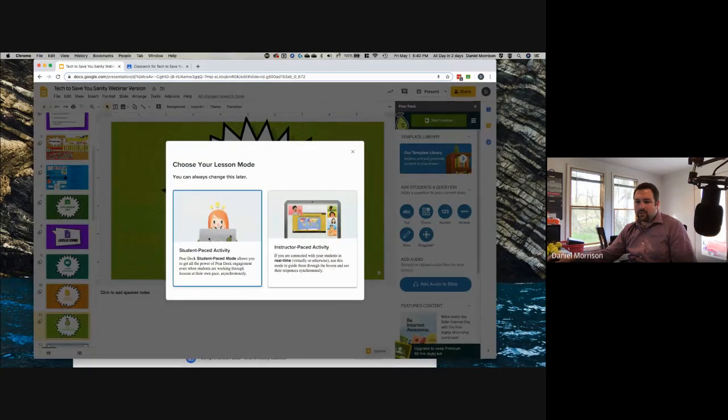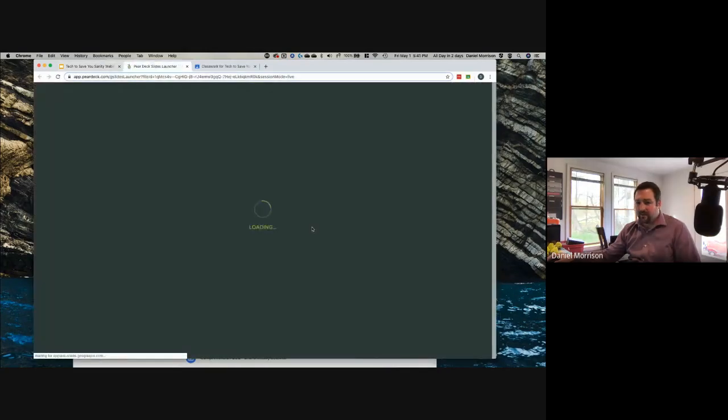And then you can choose between a student-paced activity or an instructor-paced activity. With the student-paced activity, they'll get a copy of the slide and they can click through it back and forth as they'd like, but they can still interact with it. And I'm going to show you the interaction. With the instructor-paced, you're presenting the lesson and the students get it on their screen, and when you move a slide, it moves it for them. So if you don't want to present this, you can have your students view it through Pear Deck. I'm going to show you how. I'm going to do an instructor-paced activity, and that's going to pull up the presentation.